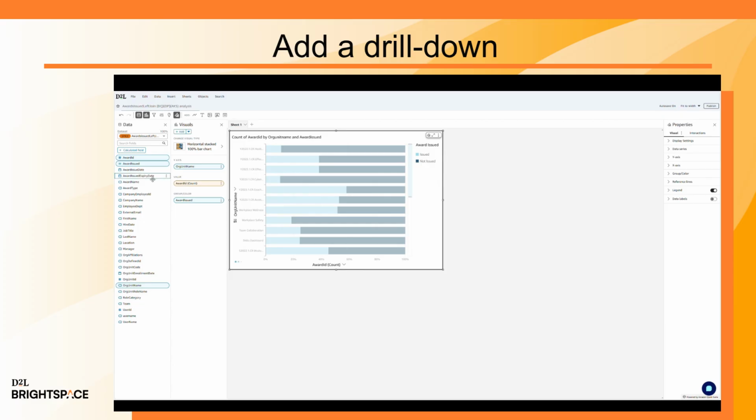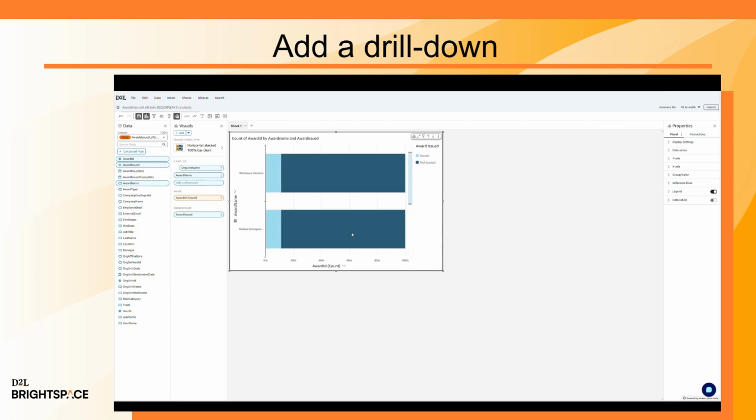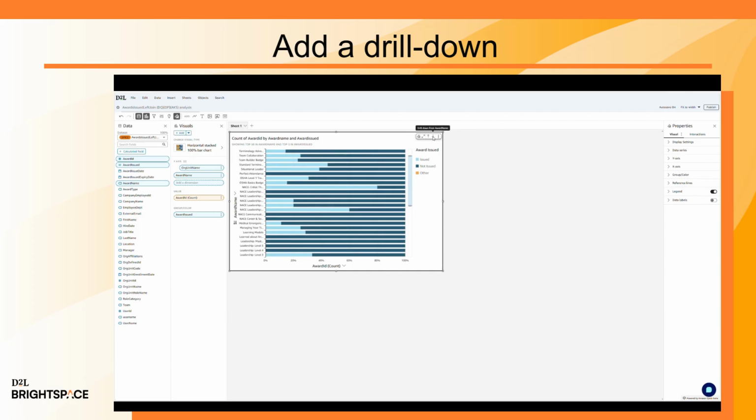To drill down on a particular course, click on the bar at the course level and select Drill down to the dimension of your choosing. To exit, click on the Drill Up button at the top right. To drill down or up to see all of the data instead of just one, click on the same Drill Down or Drill Up button.